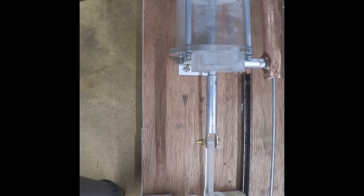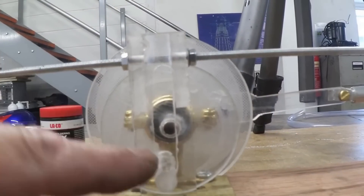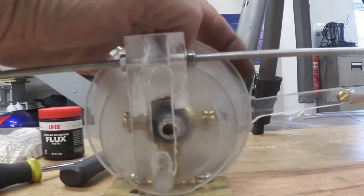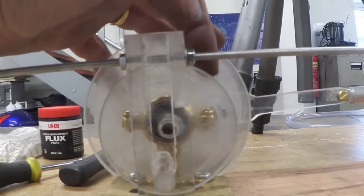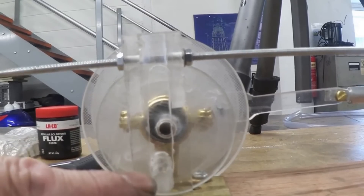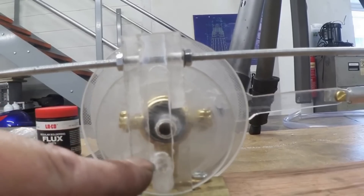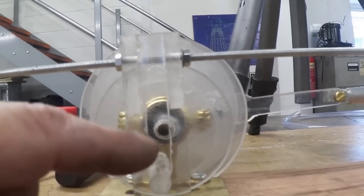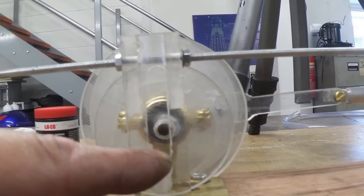The challenge with this is the valve timing — it's difficult to know when to time those valves. The timing is 90 degrees from the piston crank. Looking at the crankshaft from the side: here we have the scotch yoke that operates the valve, right at the bottom, and here we have the crank that operates the piston, with the piston set at top dead centre. The piston position is 90 degrees from the valve position. The direction of rotation means the valve leads the piston by 90 degrees in the direction of rotation.